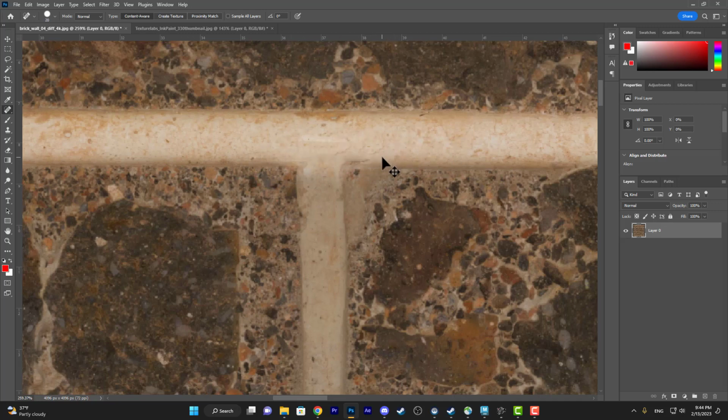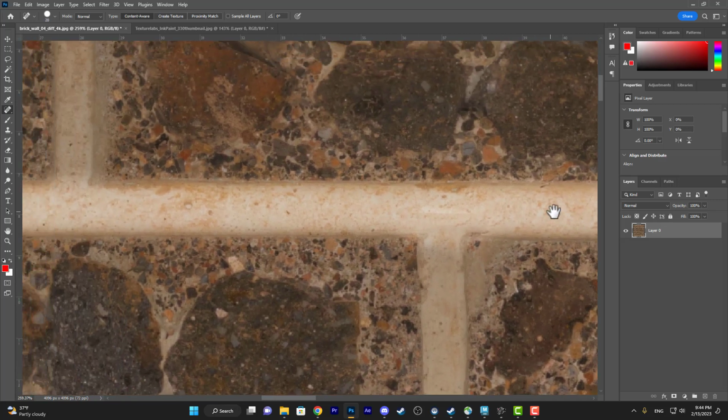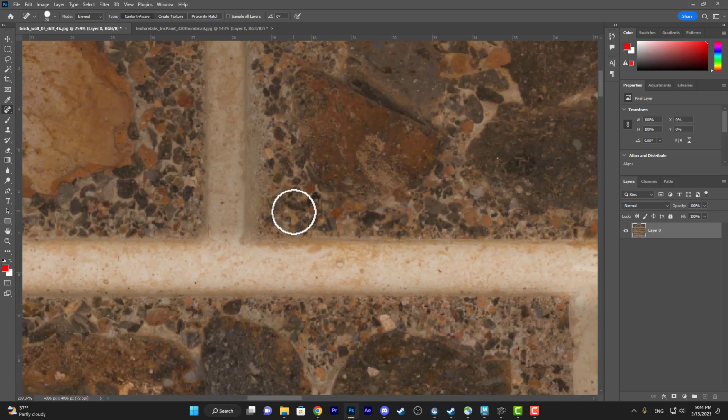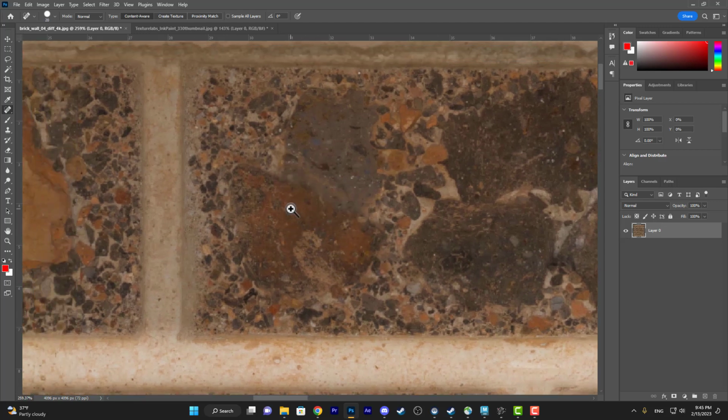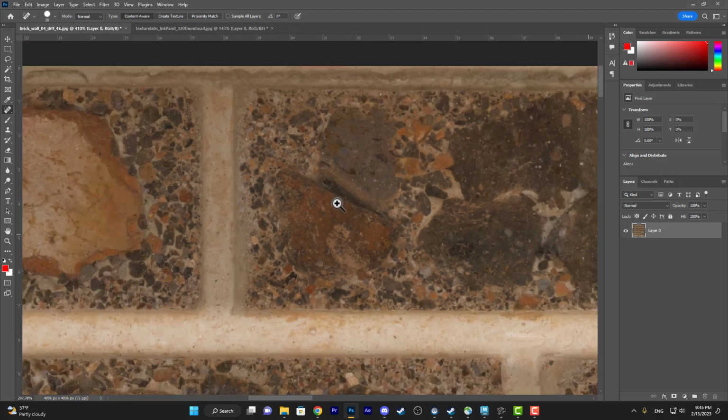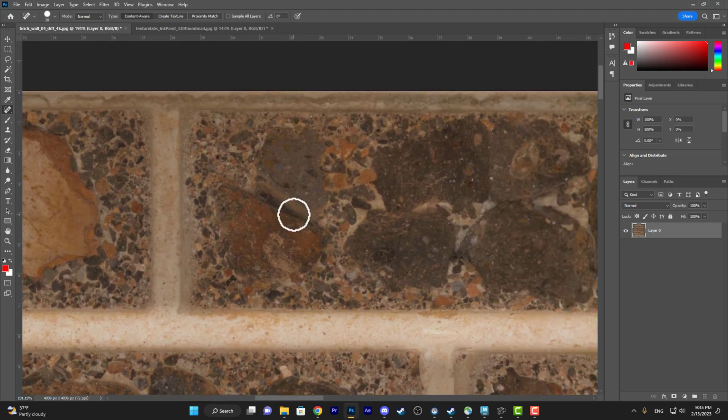Now the issue with the healing tool is that, let's say for instance you have something like here, and you want to fix this. If you do this, it's just gonna get really messy and smudgy, right? And it loses the texture. That's the biggest problem. So if you don't want to lose the texture, more like stamping than the healing tool, then you go to the patch tool and you say, okay, you see this area here? I want to make it something like this, or maybe this.